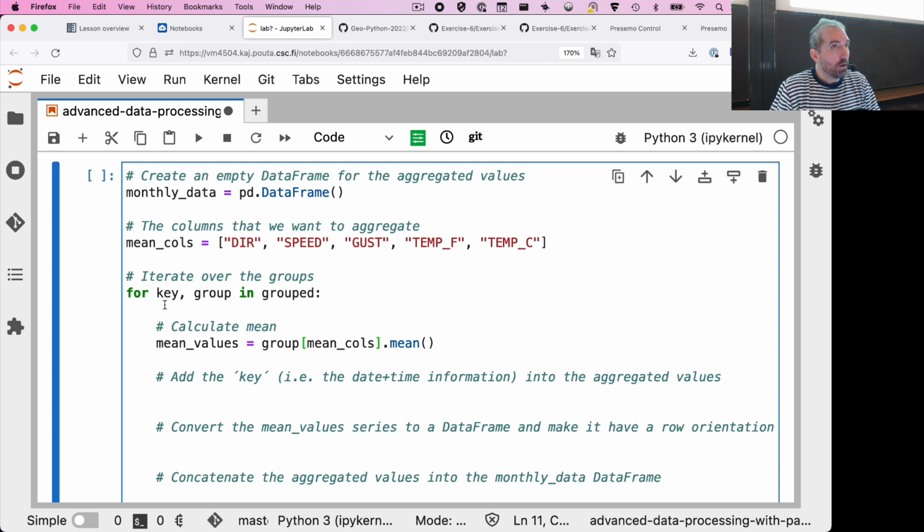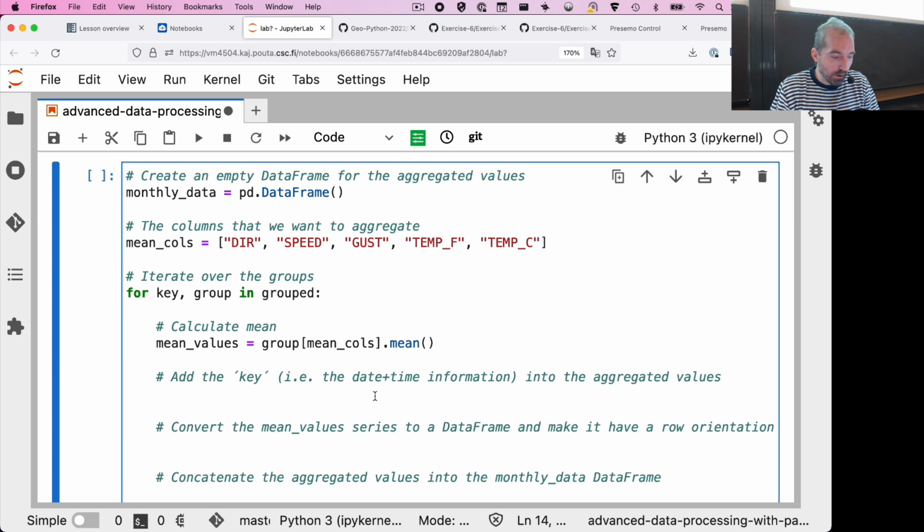So when we go through here, in looping through these groups, the group will be the data frame that corresponds to 1 month of data. And it's going to have something like 2,000 rows in it, maybe. So with our group, we're going to take just this selection of columns out of the data frame for that month, and then calculate a mean value for all of those columns.